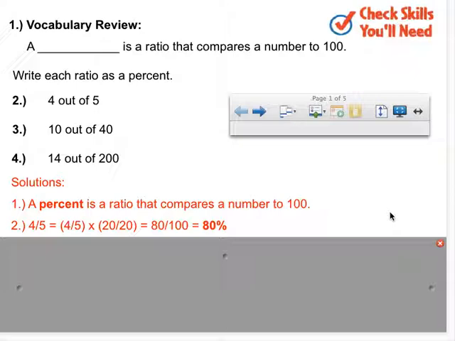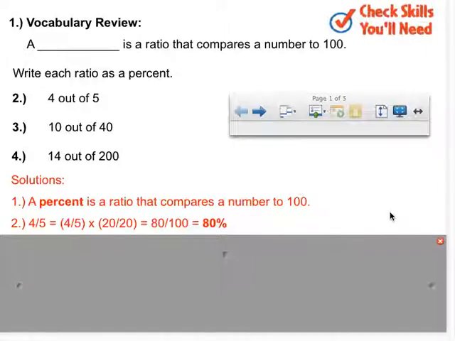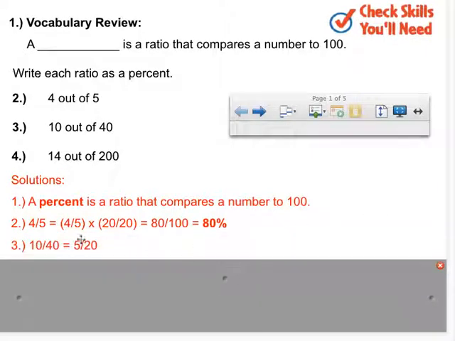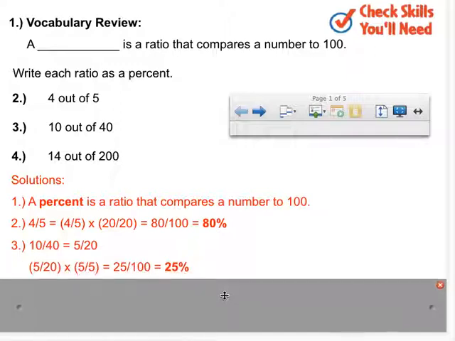Number 3, who has number 3? Joel? Alexis? 25%. Do you guys agree? Okay, let's take a look. Now, here we simplify it, right? 5 out of 20. And then 5/20ths, 25%. You could have done long division, and you would have got 25 too. There's a couple methods, but 25% is correct. Very good.